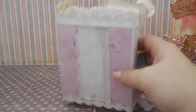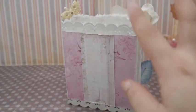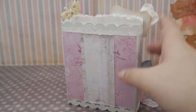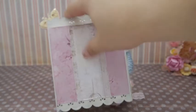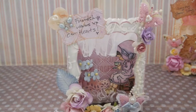And then on the back, for this box card, I used the C'est La Vie paper collection, because what I'm making for this friend, we're doing a swap. And so for her, I used the C'est La Vie paper for everything that I made for her. So same for this one, I used the C'est La Vie paper, and these I used scraps of paper that I have left, so it looks like that. And then on the side it looks like this. Just cover it up with the designer paper.